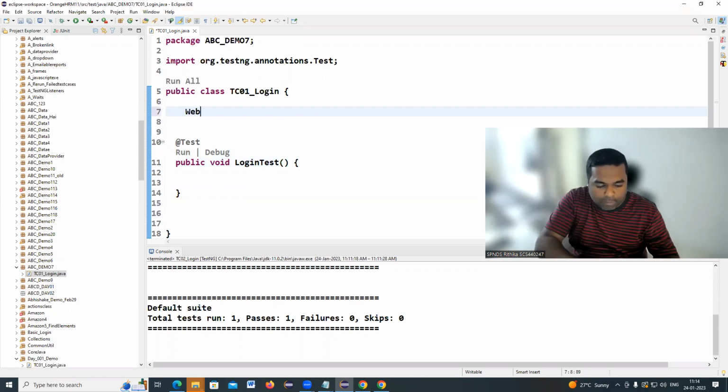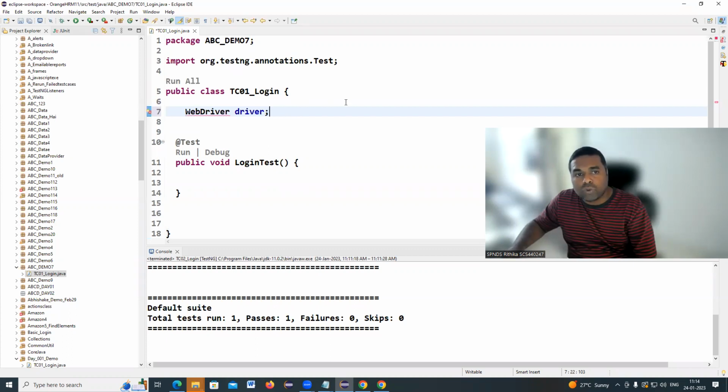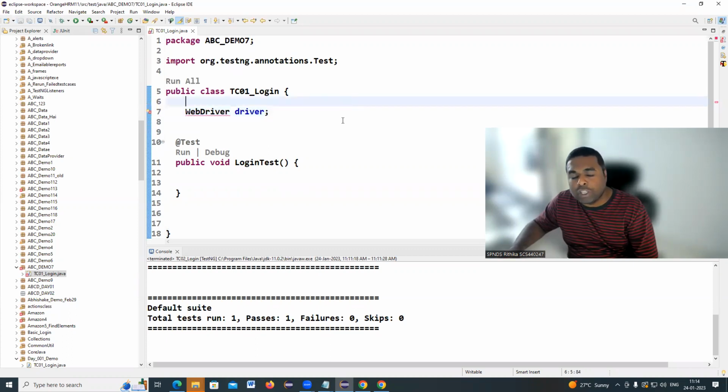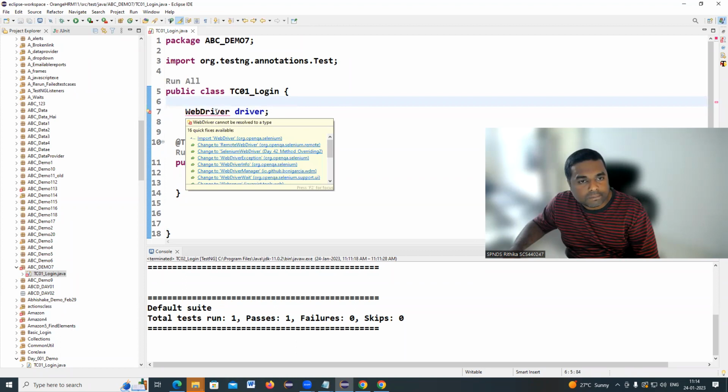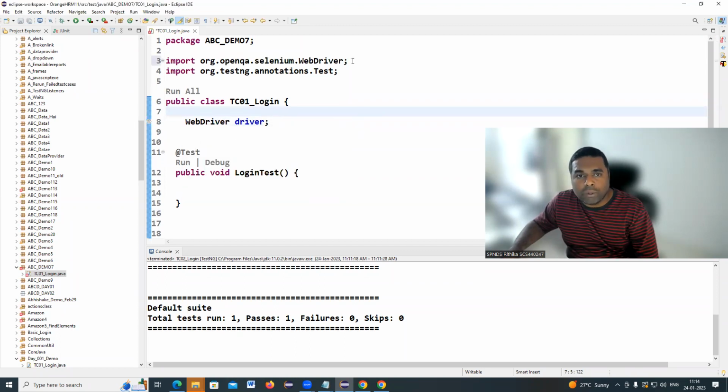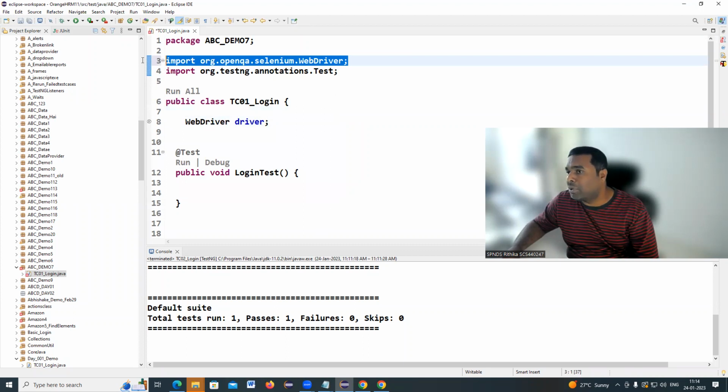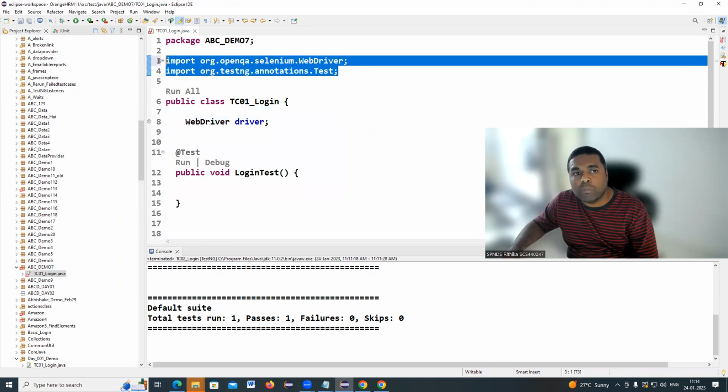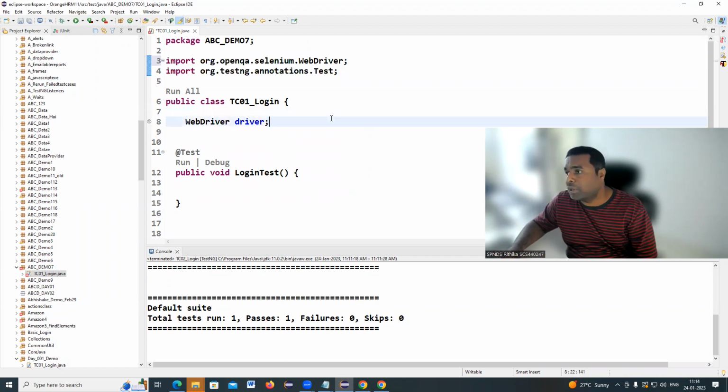Let me declare WebDriver driver. It is showing some error, so we need to keep the mouse over it and click on import WebDriver. The import line is automatically added. This section we can call a supporting library or supporting software. It has to come automatically so that we can write. After that, I'm saving my program here.